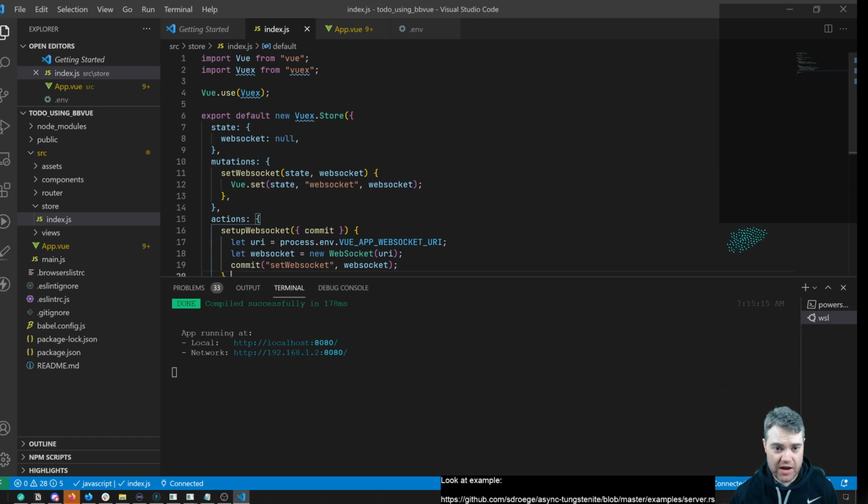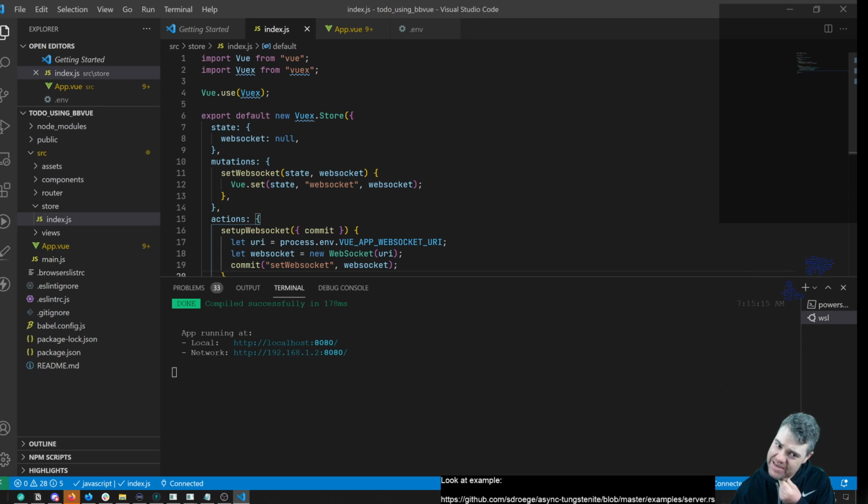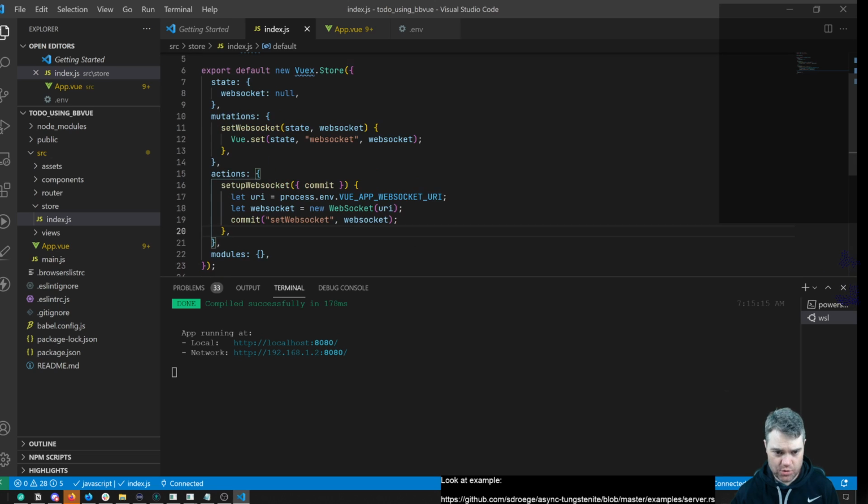But okay, so we've now set up our WebSockets. Now, how I want to set these things up, I'm not exactly sure. I'm probably gonna have, because we can't have methods inside of the store, but maybe what I can do is have actions that will handle some things.